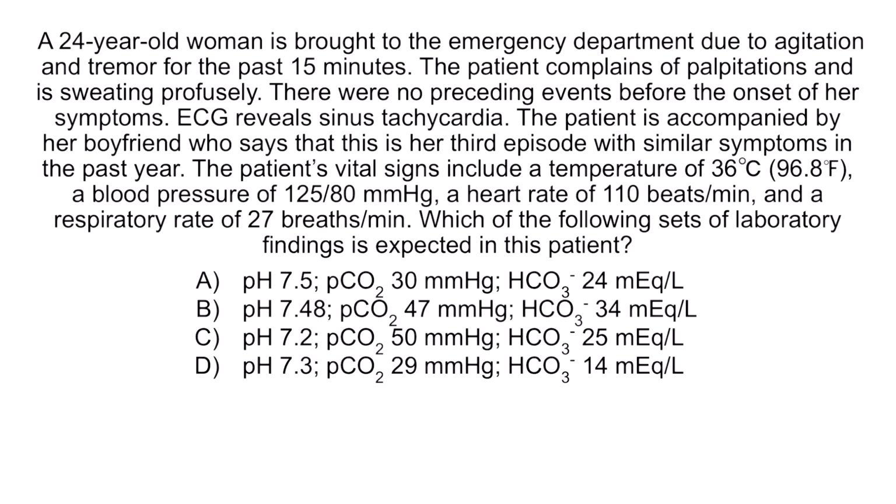A 24-year-old woman is brought to the emergency department due to agitation and tremor for the past 15 minutes. The patient complains of palpitations and sweating profusely. There were no preceding events before the onset of her symptoms. ECG reveals sinus tachycardia. The patient is accompanied by her boyfriend, who says that this is her third episode with similar symptoms in the past year.